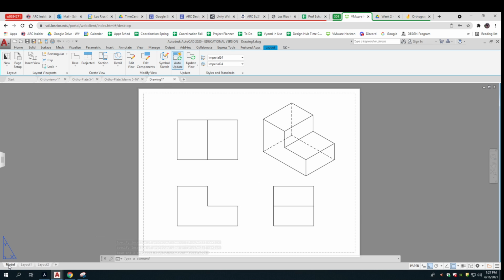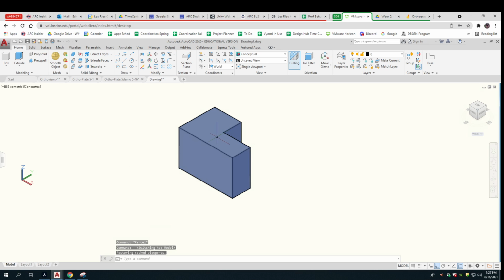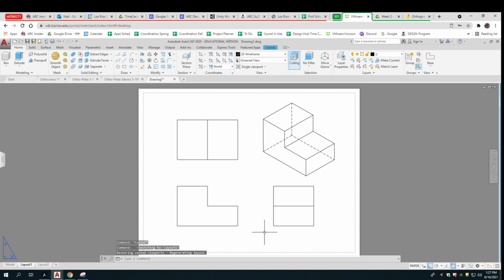So this is all based on having this be a solid piece, what I'm showing you now. And it creates those views. This is kind of advanced, not really advanced. I don't think you can really separate what we're doing here from the idea of orthographics, because this is really how you do it. Yeah, everybody works with solid models now.